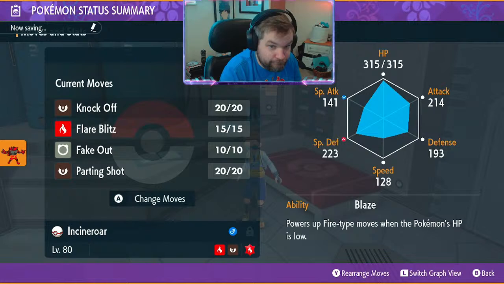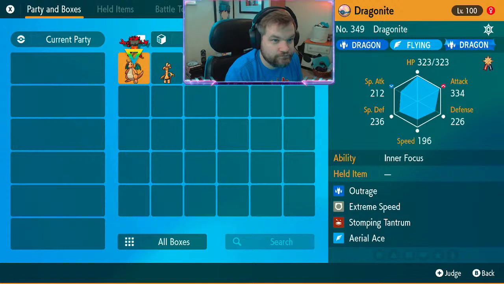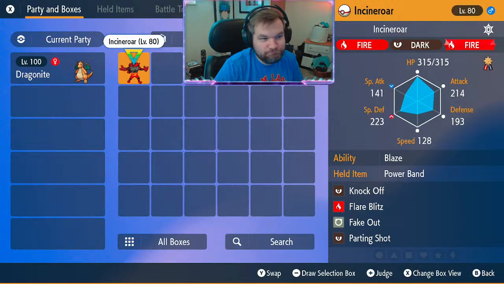But that means we're done. So it didn't matter. We're good. So, you know what we get to do for the first time. This is a momentous occasion. Wait, hold on. Who do we work on next? Probably somebody who's reset. Let's do Dragonite. We have our first fully completed EV trained, almost ready to go Pokemon in Incineroar. One out of six.